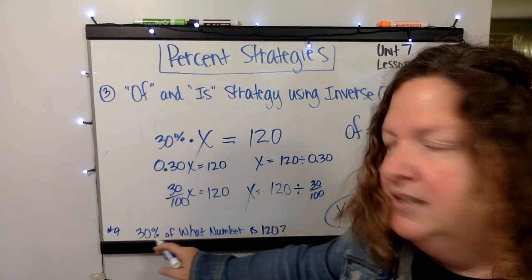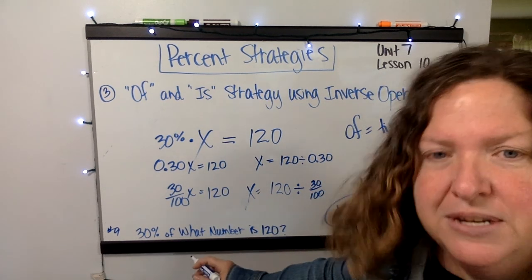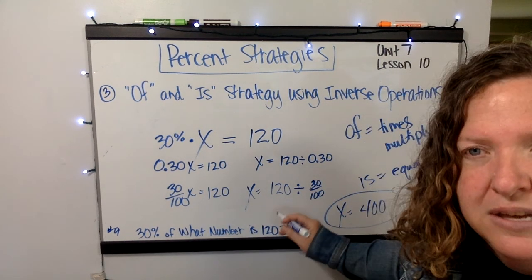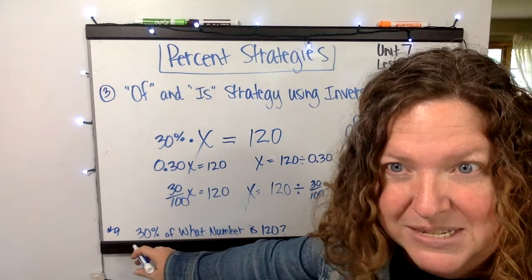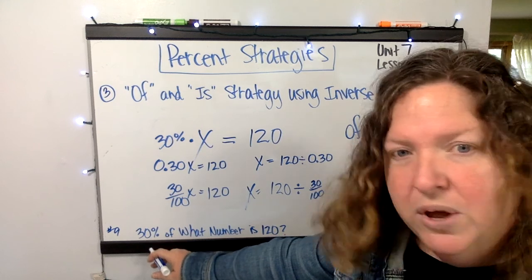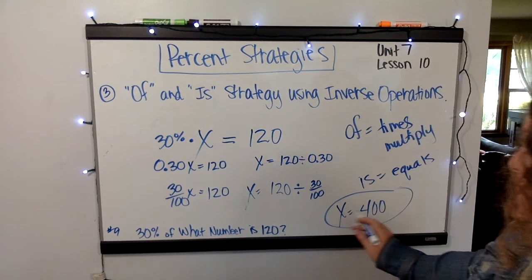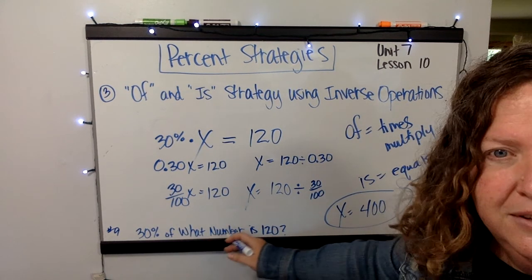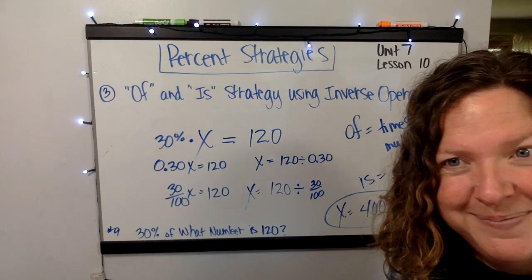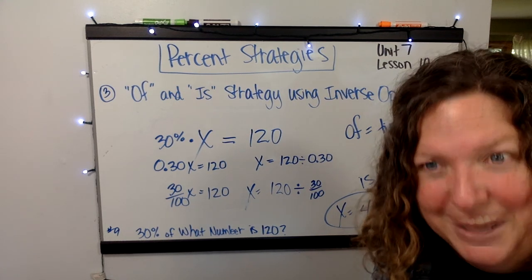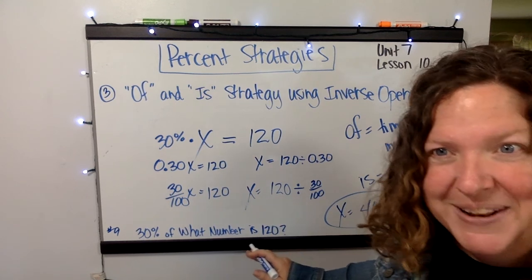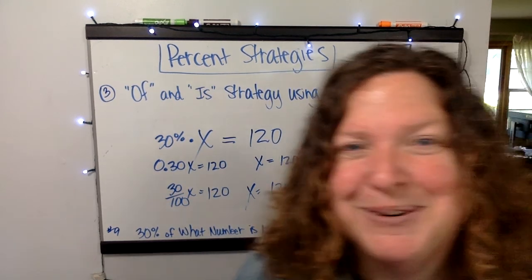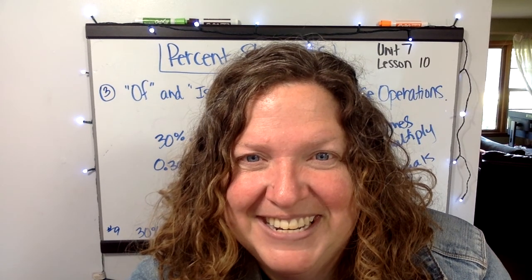30% of 400 is 120. Well, it's only 30%, so it's much less than the whole thing. So a third, roughly, of 400 is 120. Yeah, that's right. That makes sense. A very small percentage of 400 is 120. That's it. That's working great. Let's go on to the next strategy.